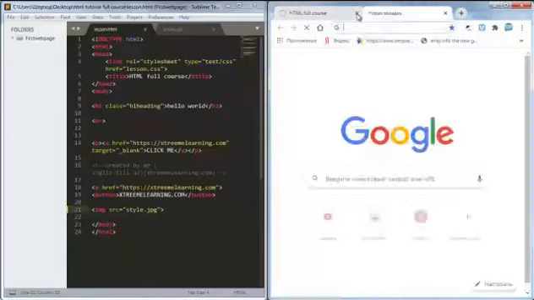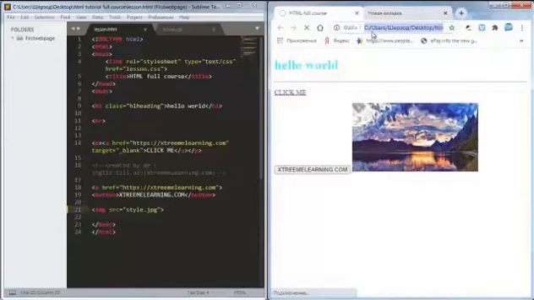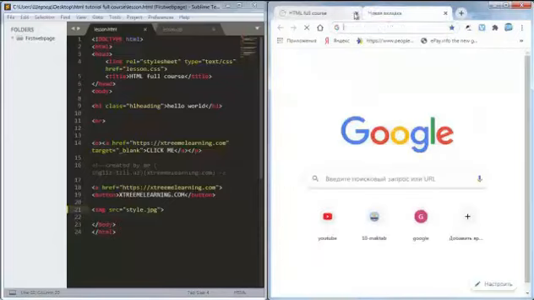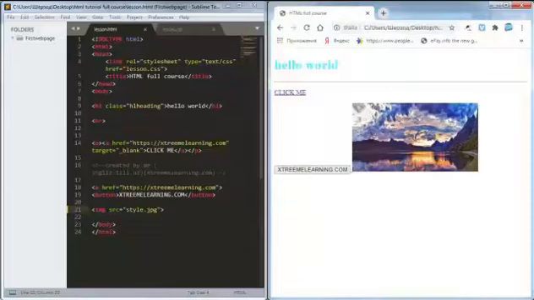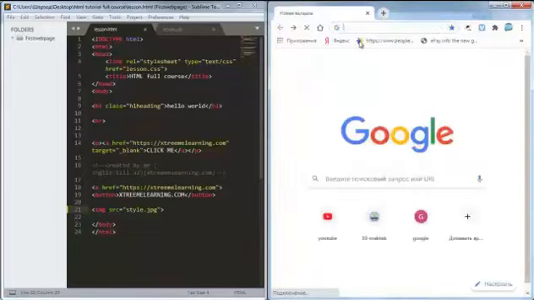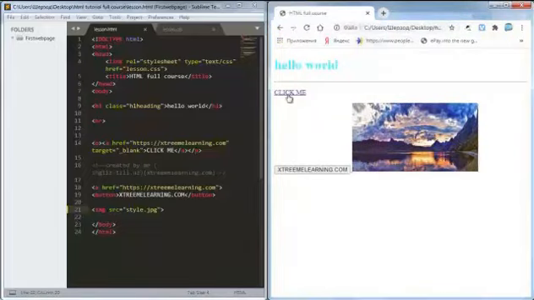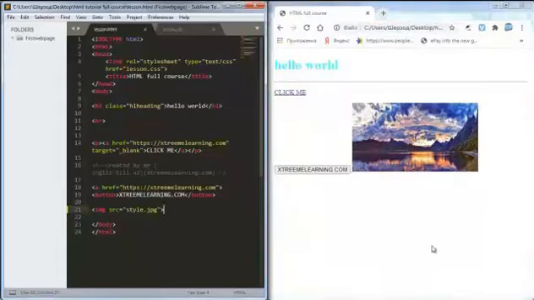Okay, now we have inserted a lot of things: image, hyperlink, horizontal line. Now, how can we add audio?